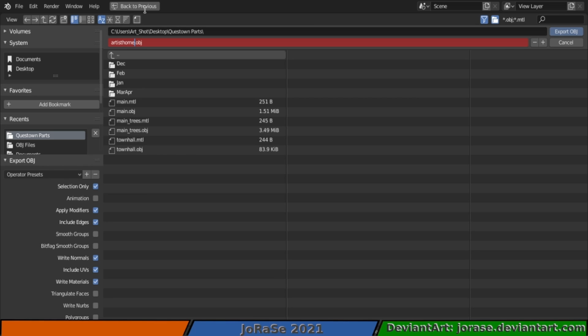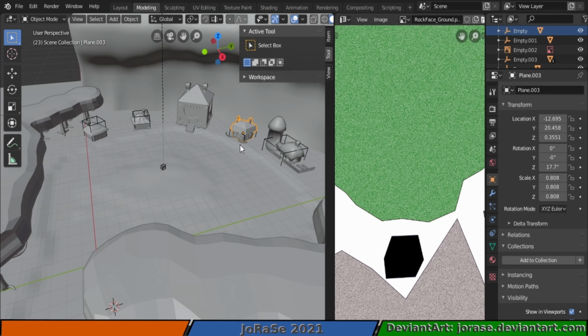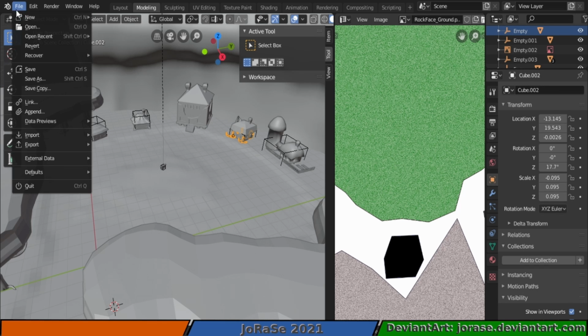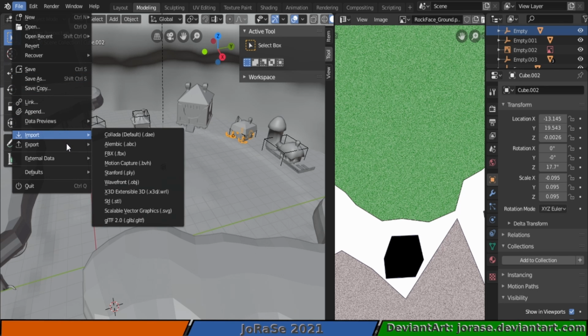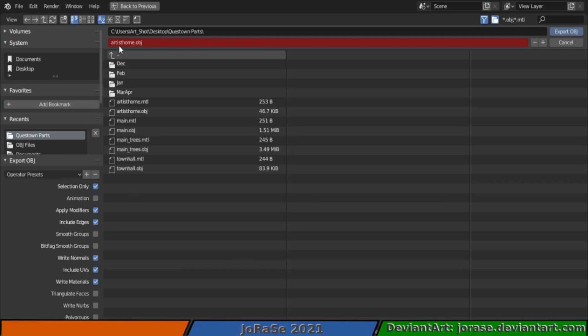Artist home.obj, selection only is checked. We are good to export. And while we're at it, we'll go ahead and do the accessories as well. Going to export the OBJ.